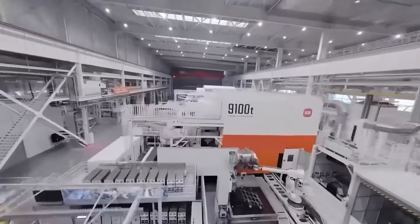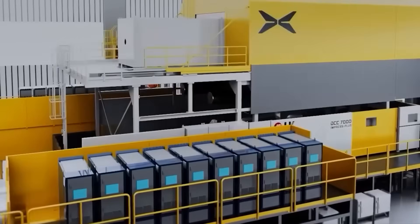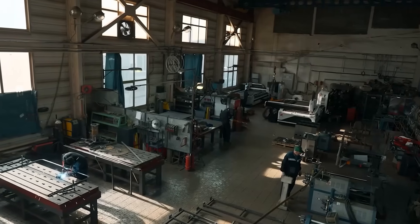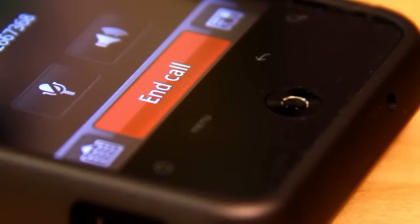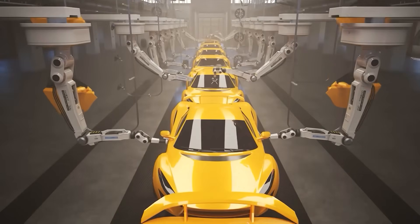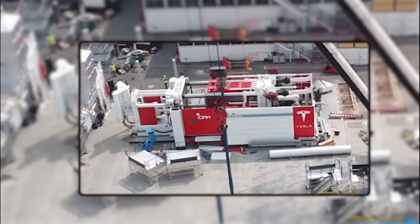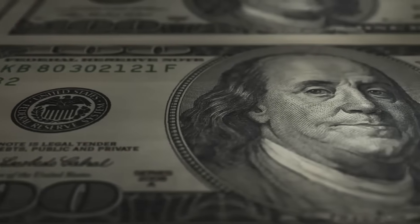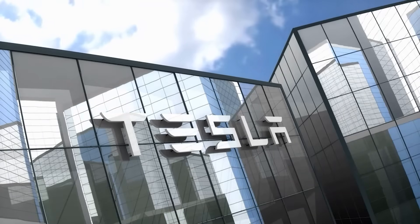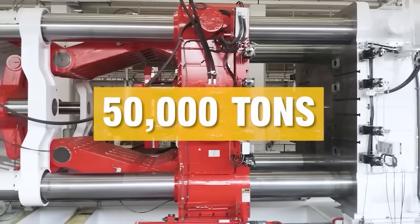Tesla's still the king in the EV game. Even with electric vehicle sales taking a slight hit early this year, Tesla's sitting pretty at the top in the U.S. In just the first quarter, the Model Y racked up 64,051 sales, and the Model 3 followed with 52,520 — more than most rivals' sales combined. The Model 3 is staging a comeback, with sales up 70.3 percent. The Model Y dipped 33.8 percent, but buyers are holding out for the shiny new upgraded version that just hit the streets.